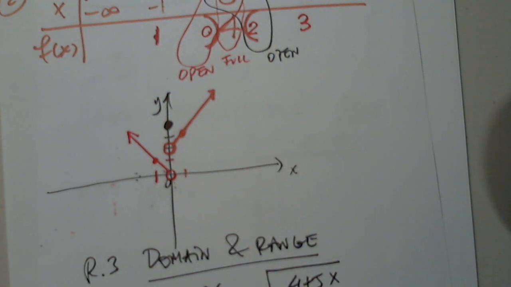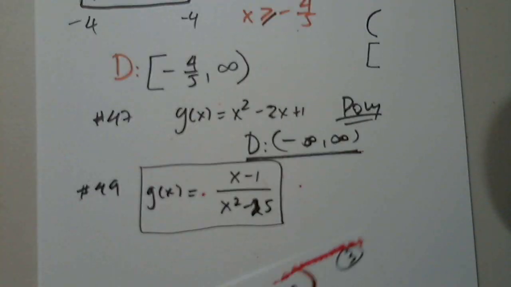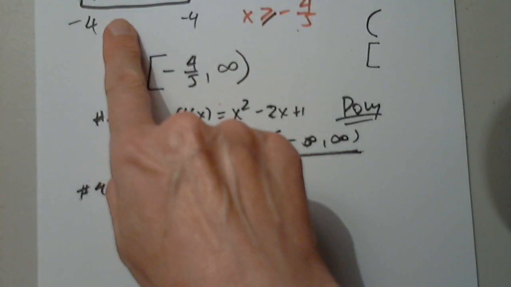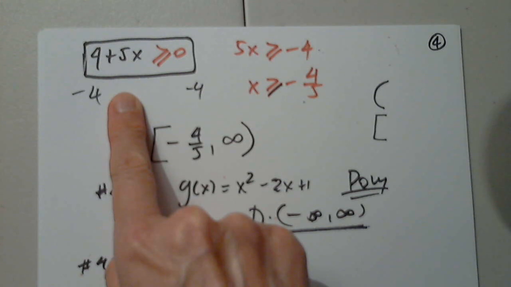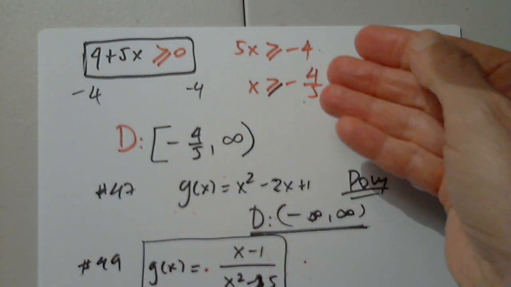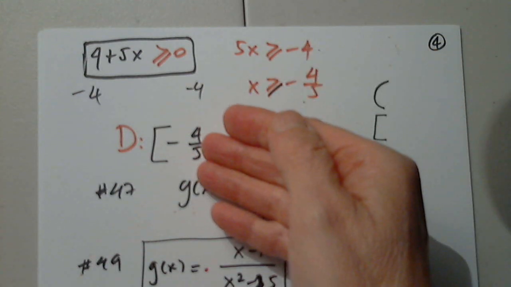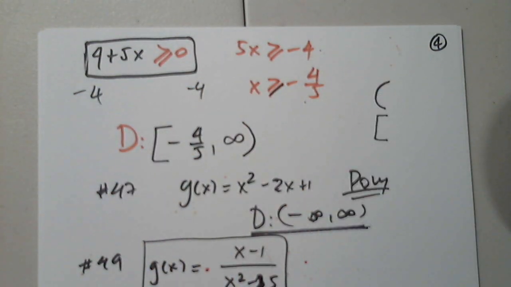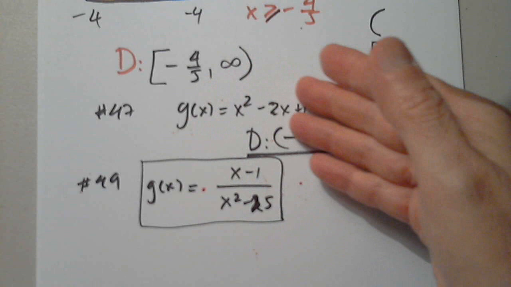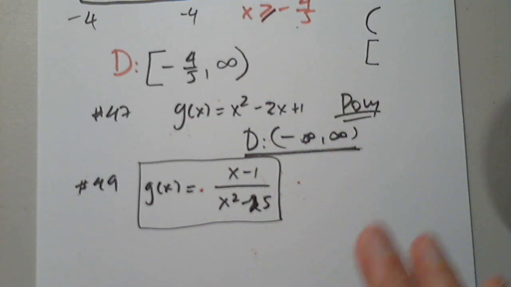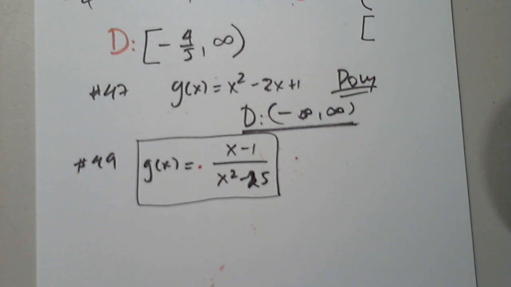So here we identified it correctly. It was a square root. We know that the quantity under the square root has to be greater than or equal to 0. We stated that restriction. We solved it, and this inequality changes into this interval. And this gives us the domain. Now, here we identified it was a polynomial function. No problems.